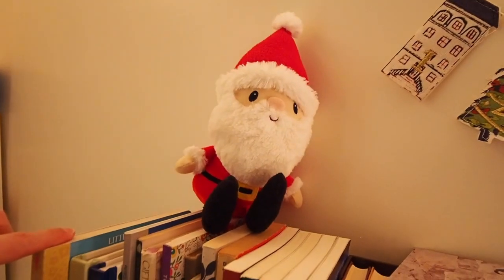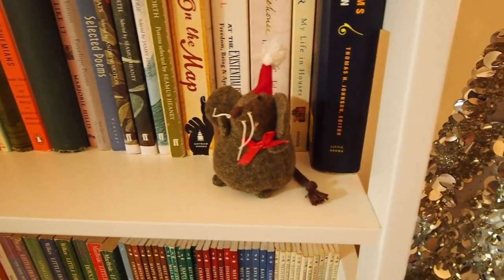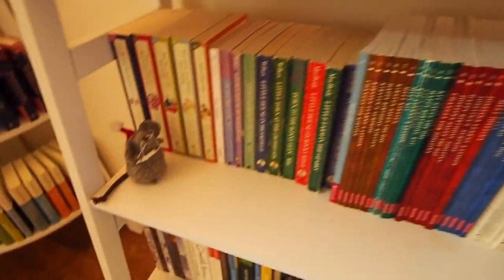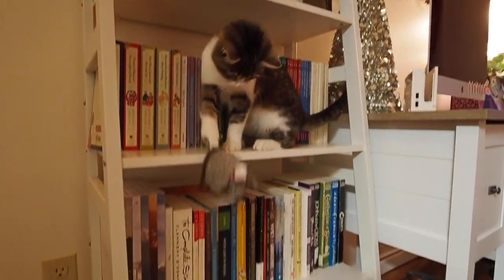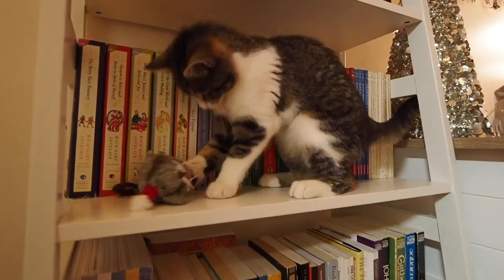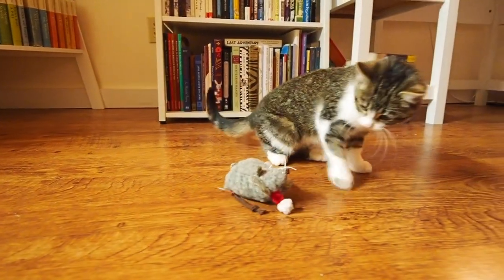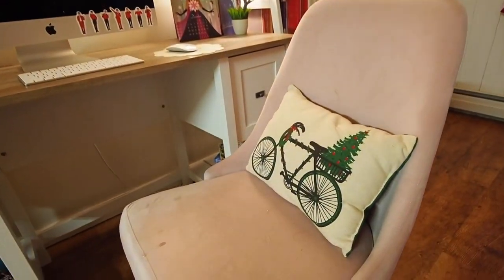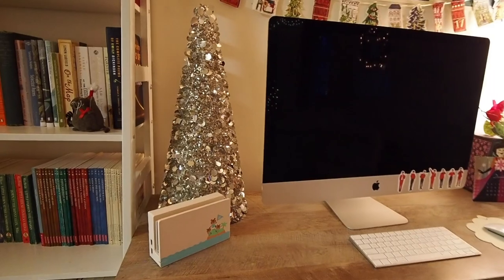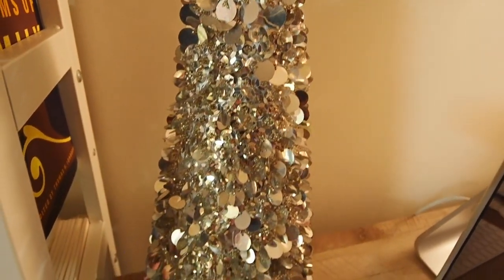This gunned Santa — isn't he cute? I think I found him at Barnes and Noble years ago. He's just adorable. And then the mice are also gunned. Just so cute, all of the bows were added. Cymbeline found the mouse! I think you're on the naughty list, Cymbeline. So yes, we also have a cute little bicycle, holiday pillow, and this pretty sparkly tree which just reflects the light so nicely and is just so festive and pretty.